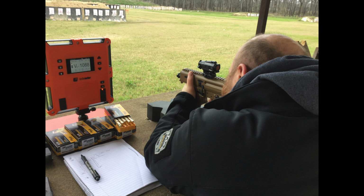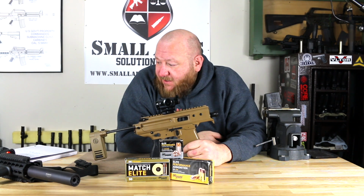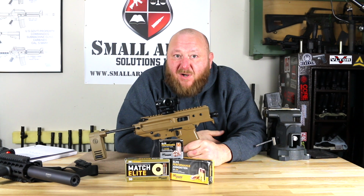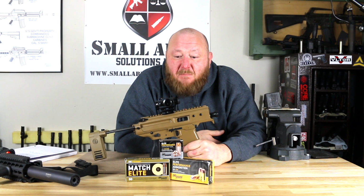Now, if you look at it, out of a 4.5 inch M9 or M17, you're probably looking at around 1,180 foot a second. So you do drop off quite a bit of velocity with this really, really short barrel. And then the other ammunition I did was a 9mm V-Crown, 124 grain, which is what we see right here, which is the jacketed hollow point. There were no issues with malfunctioning whatsoever with this ammunition, and that was about 1,068 foot a second. So you do drop, I would say, a minimum of 100 foot a second with a barrel this short versus a standard pistol.